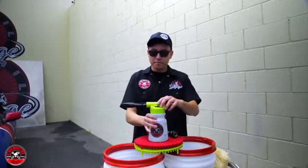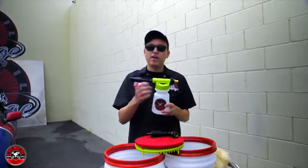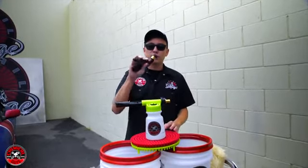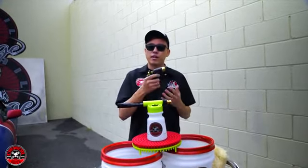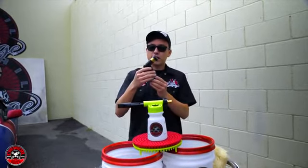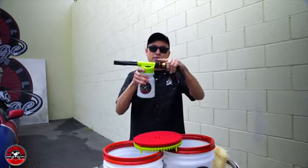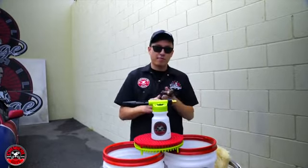The new Torque Foam Blaster Foam Gun has improved internals and an improved nozzle for extra foamy suds with less soap, making it more efficient. You get more pressure out of a standard garden hose with the improved nozzle, which also has refined components to help resist corrosion and promote the longevity of the unit. The nozzle can be used by itself just to rinse down the car, and it attaches to the Foam Gun with a quick release system — snap it on to spray foam or just rinse the car before or after the wash.